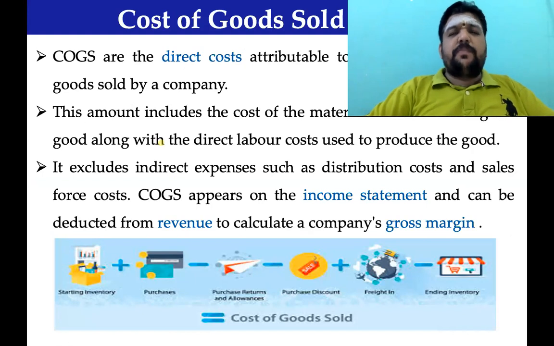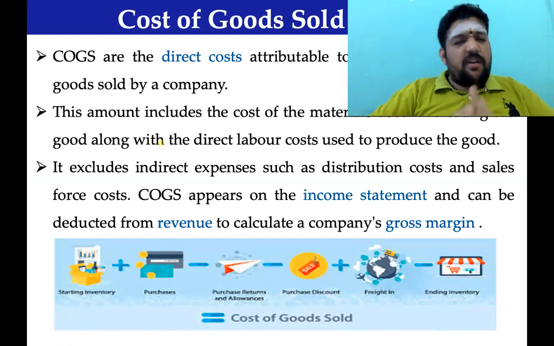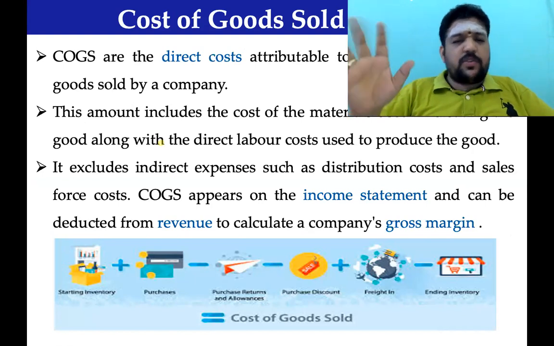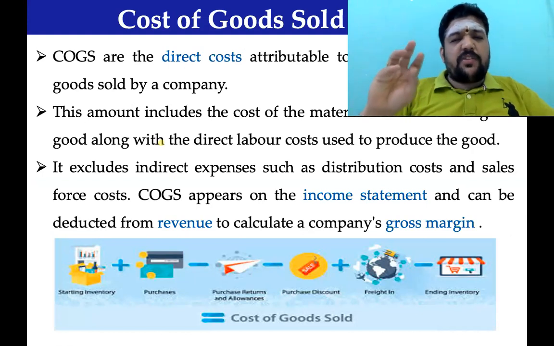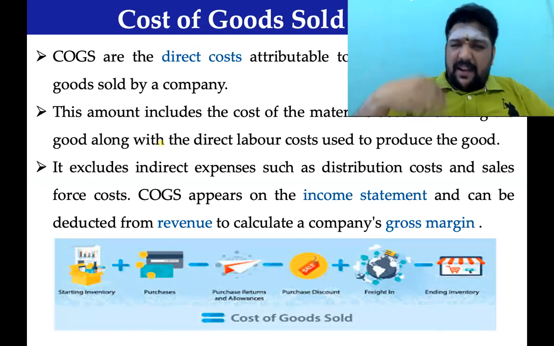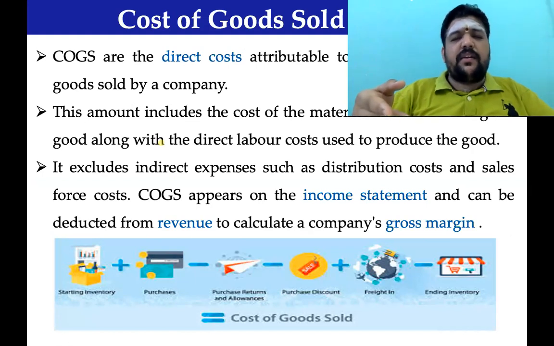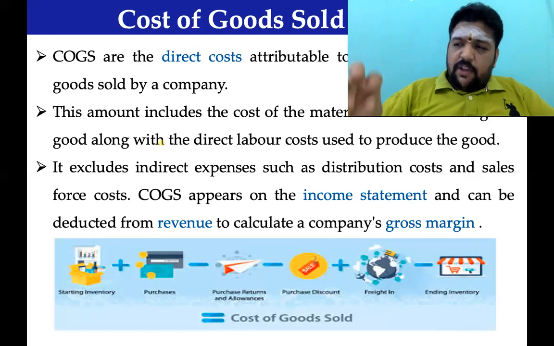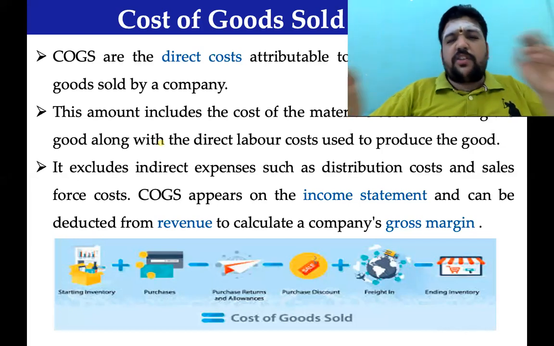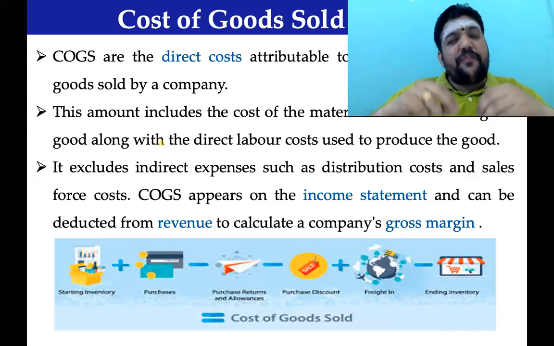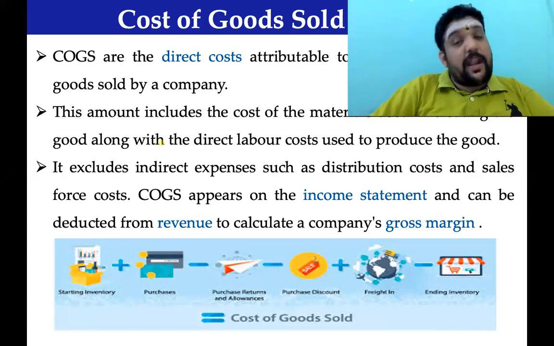Be it supply of goods, be it supply of services, be it trading goods, on all these we have to determine the cost of goods sold. How are we going to determine? It's our prerogative. But we can definitely arrive at the cost of goods sold, or otherwise very popularly called cost of acquisition in case of trading, cost of service in case of services, and cost of production in case of a manufactured item. So cost of production, cost of service, or cost of acquisition are the parameters. If value cannot be determined otherwise, at least based on this, value can be determined.